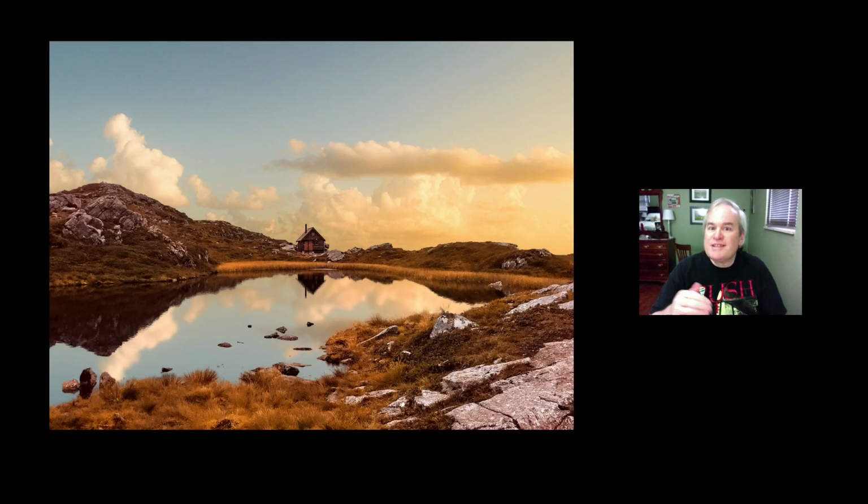Today we replaced the sky and we added the water reflection to mimic the sky. Very important, and I wanted to really show you this today. So this is a more in-depth sky replacement and matching up the water. And Topaz Mask AI is a really great tool for helping you get a super tough job done.